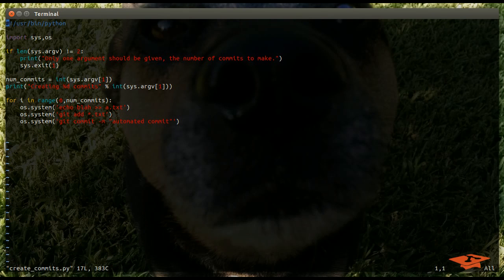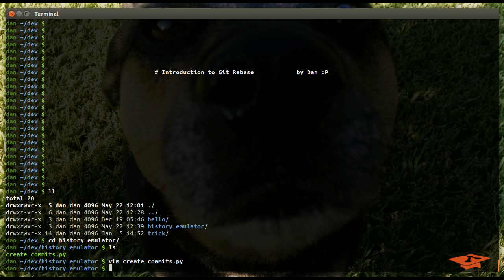Those of you that may have some Python experience may be able to read this tiny little amount of code and realize that it's a small script that is intended to create commits for me. This is just a utility so that I can create commits quickly and emulate the history of an actual project. I just want to show you the git function, so of course it's just committing nonsense to a file, not actual code, but just for the ability to show you these things, I've created this script.